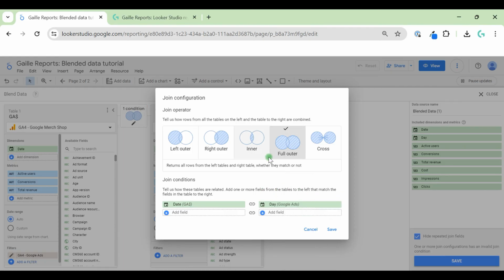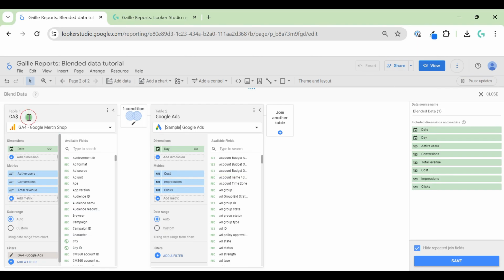Why do we need a full outer join? Because, for example, if we have a small amount of data, and we don't have 15th of September in Google Analytics, or we don't have one date in Google Ads, we can miss some data. That is why I like to use full outer join for these cases.